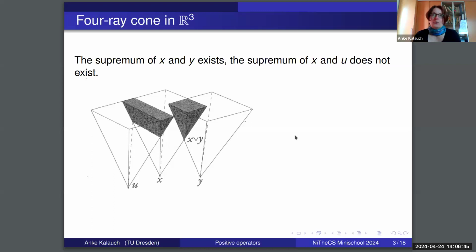On the other hand, for such a cone, if you choose 2 other elements where the sets of upper bounds, when you intersect them, have a different shape, like a wedge, as on the left side, the left gray area here, then this intersection doesn't have a smallest element, so the supremum does not exist. So it is very special that for all elements, the supremum and the infimum exist, and this will lead us to the concept of vector lattices that Bruce already discussed with you.